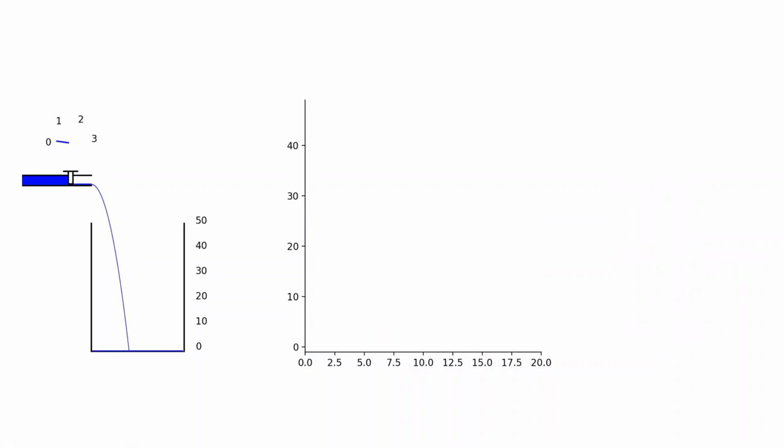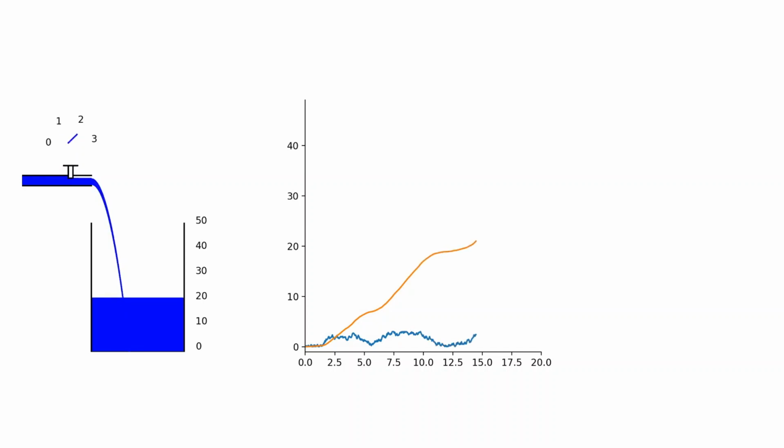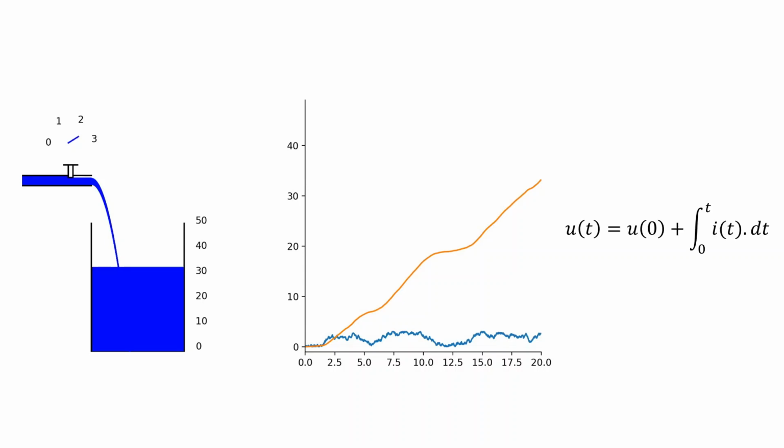And that's a bit of a bridge to the next situation. Here we've got an input flow which is random, sort of. It fluctuates. And now we cannot use math anymore, at least not the math we were taught in school, to describe the orange function, so to describe the water level. But we would still like to do that. We would like to say something about the water level in the bucket.